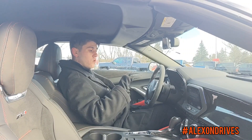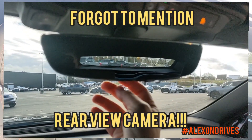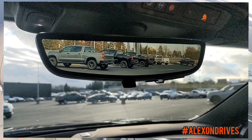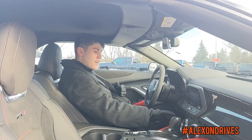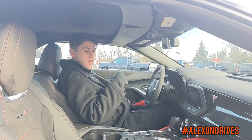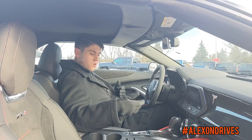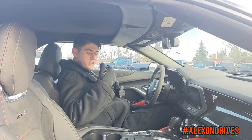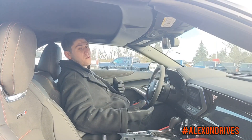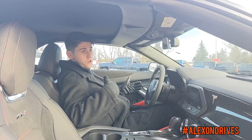You can see you have all of your air conditioning controls here with heated and cooled seats for different temperatures. You have a remote start, so the heated seats or cooled seats will turn on accordingly depending on how cold or warm it is outside. You have all your vent controls here — they're kind of unique, you just turn them like this. Behind the shifter, you have all these different kinds of controls for changing the drive mode, from sportier modes to more comfort modes depending on what kind of driving you're looking to do.